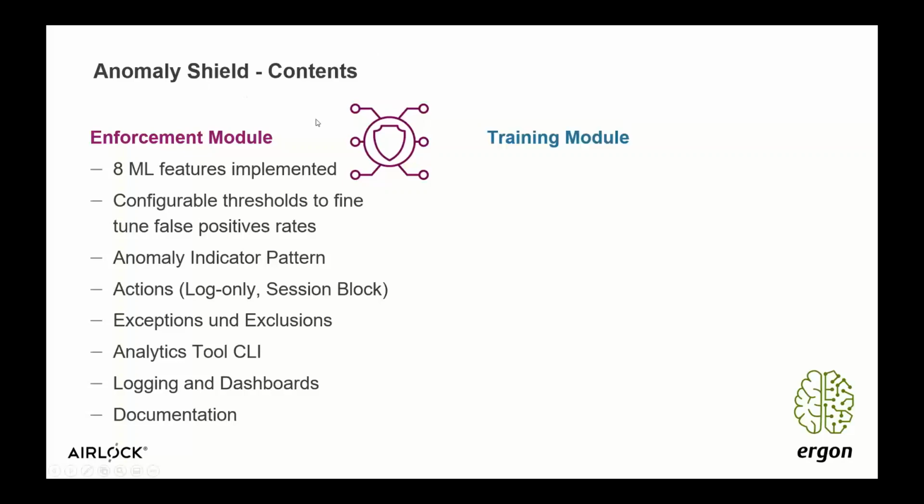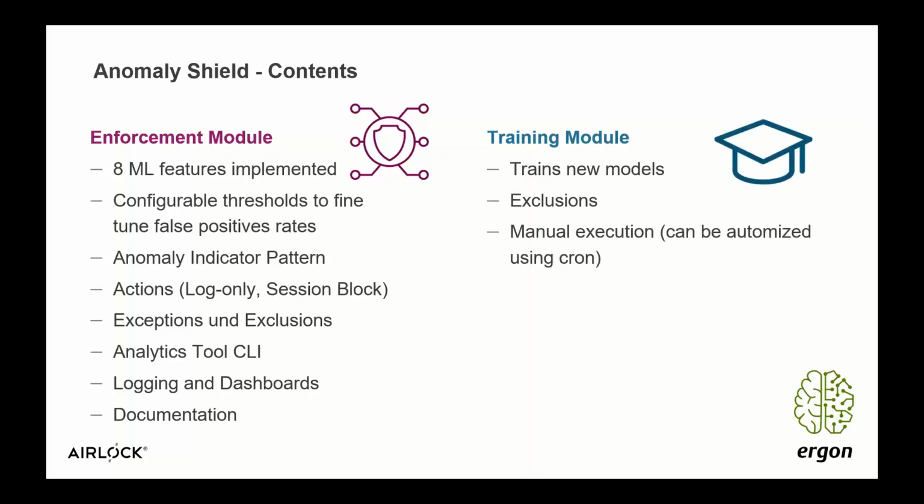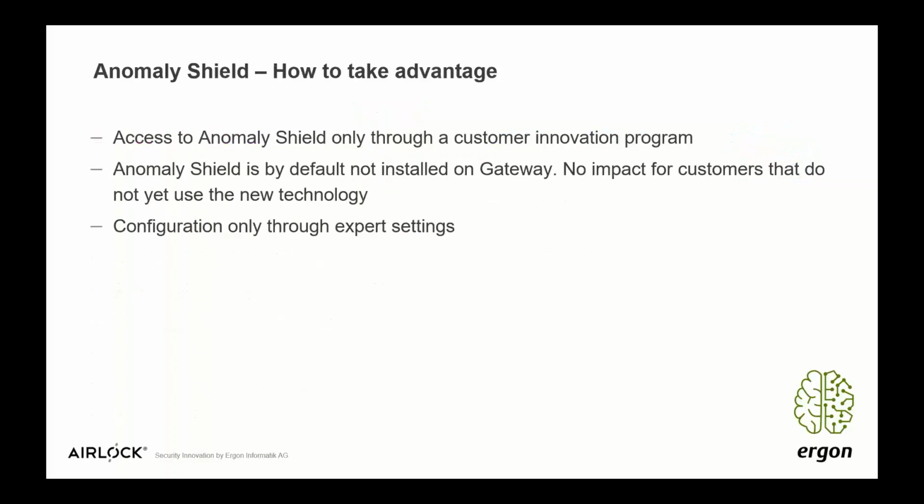Aside from the enforcement module, there's a training module, which helps you to train new models. Also, it's possible to have some exclusions. It's actually created to be manually executed, but of course you can automate it by using cron. Let's say you have a cron job starting the training module every morning. So you can do that, of course.